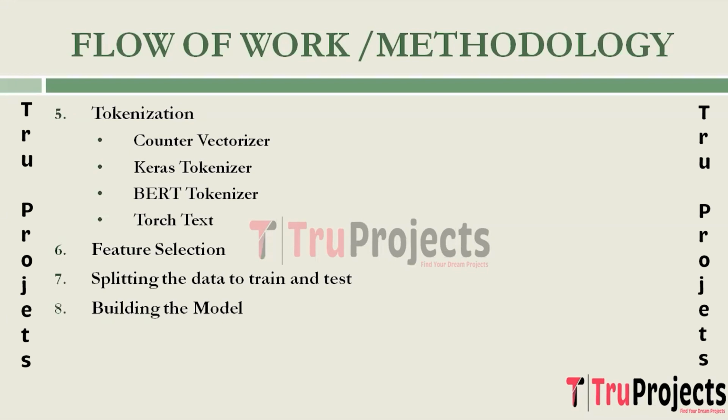The next module is building the model. The architecture and design of the model are defined in this step. This involves constructing a machine learning model for prediction. The next module is training the model. The model is trained on the training set, which is the dataset. During training, the model learns to make predictions based on the input features and corresponding labels, which are spam or not spam.